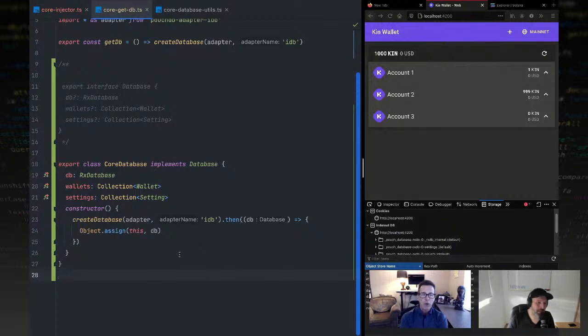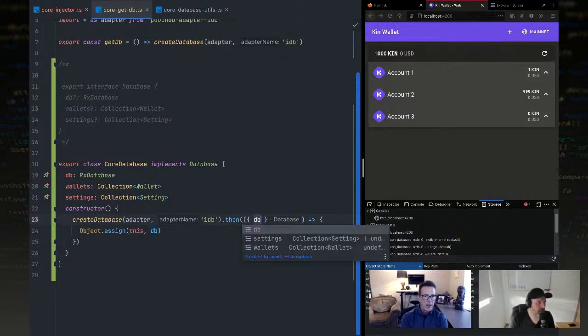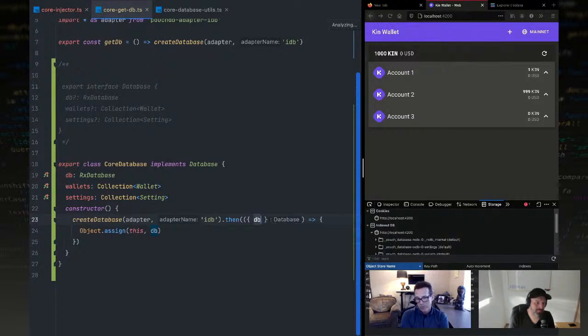Yeah. Because the only other way to do this would be to destructure the DB argument into three, right? And then you would have to say this.db is equal to db, this.wallets is equal to wallets, and that's a lot more code. I like this approach that we probably going to run with, because at some point I'm going to add a new collection here. Maybe networks will be dynamic at some point, and I'm most likely going to forget adding this manual reference, because now I need to take into account that I added it here and in another place. So, yep, I can see this works.